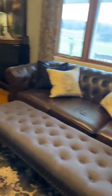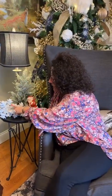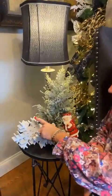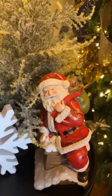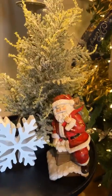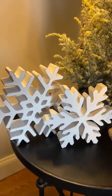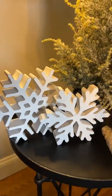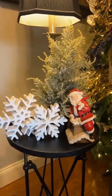Now we're going to come over to this other spot in our house, on the other side of the room. We took the other items that we had in the box and placed them here: the pretty flocked tree and the snow. Oh, I love these little snowflake ornaments. They're so pretty and they give such a big statement and a big pop of white, which makes everything look nice and crisp. And then we also put our little Santa over here. He's getting in his chimney, and I loved him nestled up into this little tree, which is super fun to do. Then you can just offset your little snowflakes. I think that puts a really pretty glisten and glow in the Christmas decor.